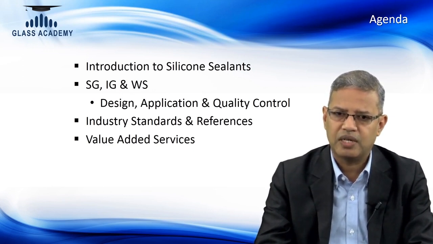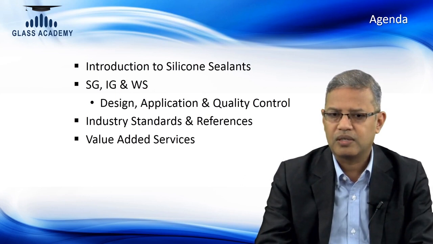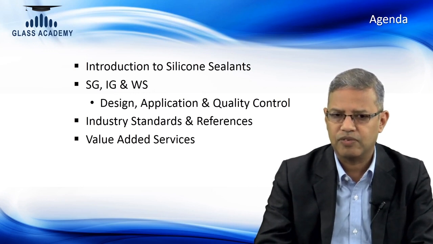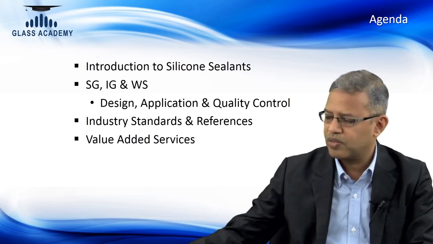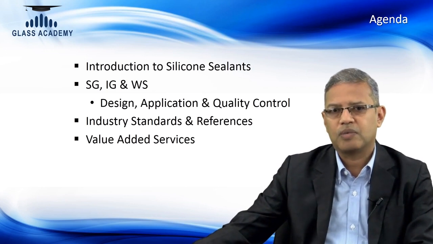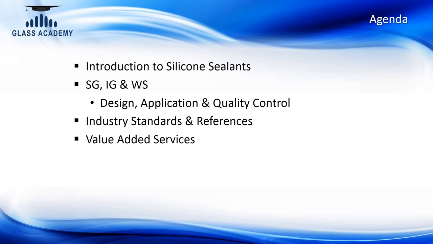Again, for the hermetically sealed insulating glass unit, silicone acts as an important and integral part of the unit. And third, last but not the least, on the facade or any application, the weather seal is one of the critical joint designs, which is going to impart a significant amount of criticality for the watertight seal. So I will take you through some of the details around this, and also through some of the very new applications which have been introduced with silicone.